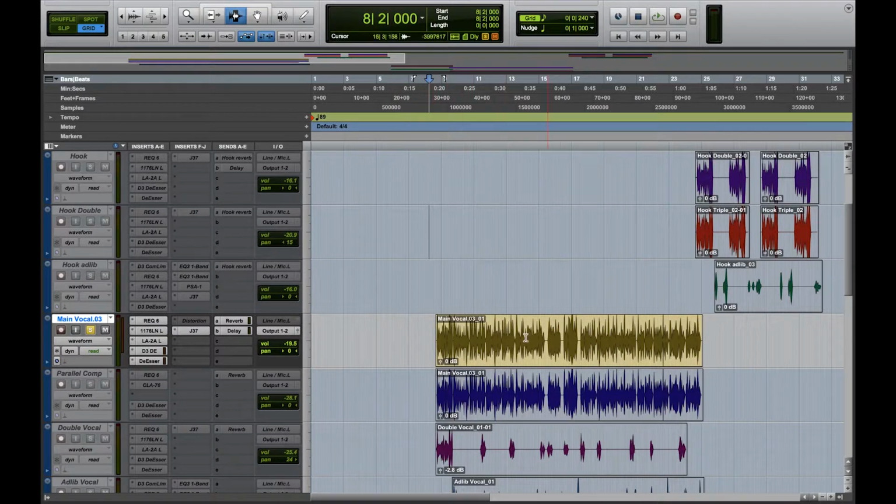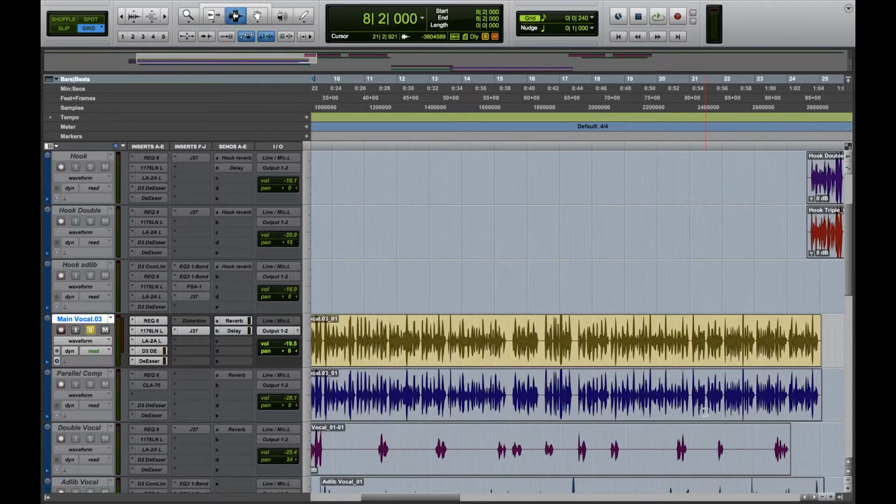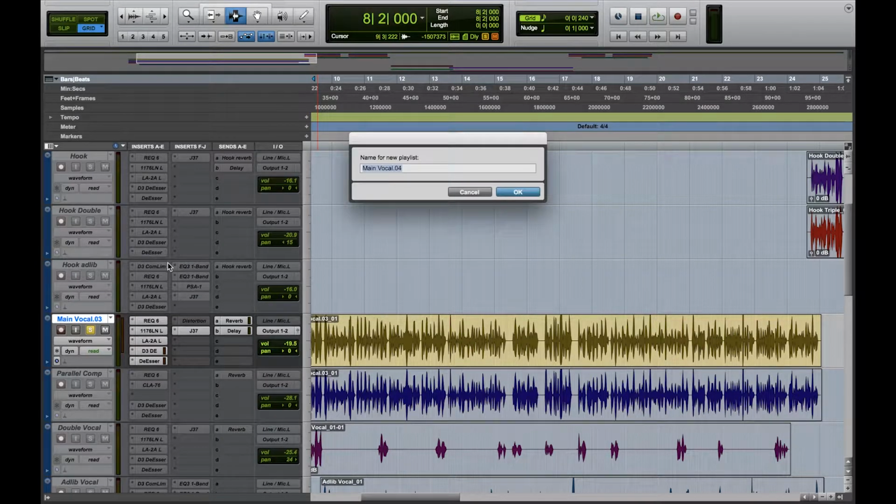It's already recorded. How you use this playlist function is you track your vocal and do the first take. Once you do the first take, you go over here to this arrow on the track, whatever track you're recording on. You hit new, and it's going to tell you the name of your new playlist. You can name it whatever you want. Usually by default they'll have a number after it. Since I already recorded, it's telling me this is the fourth recording in this session. I believe I deleted a couple of them. You go ahead and click OK.